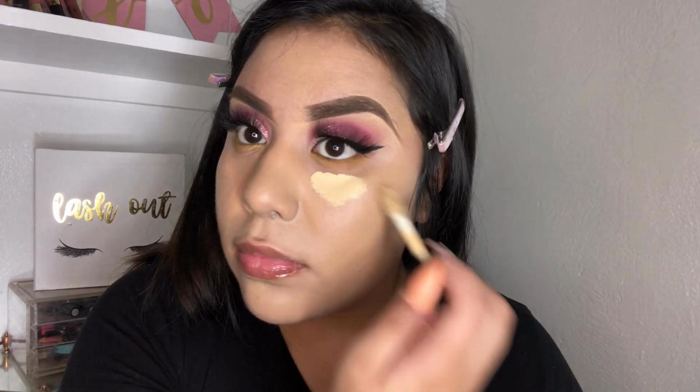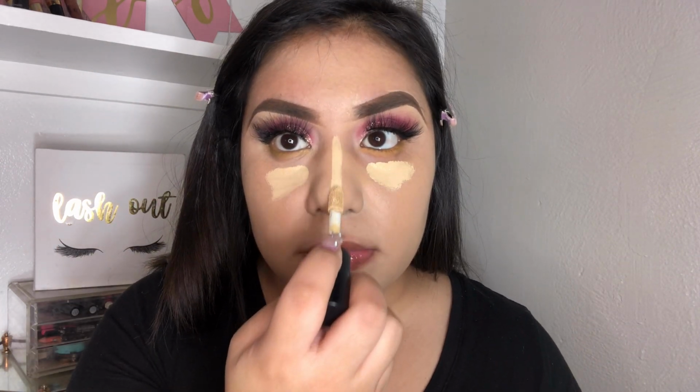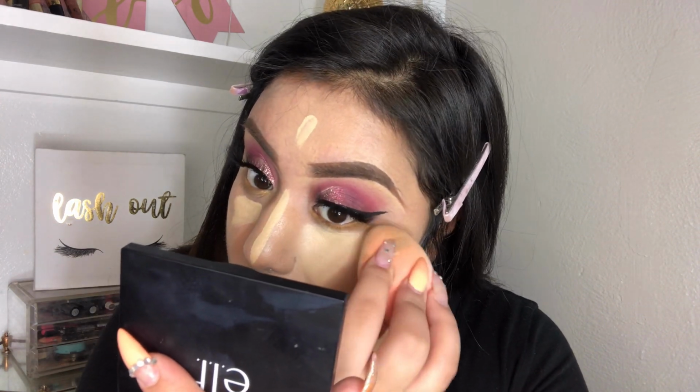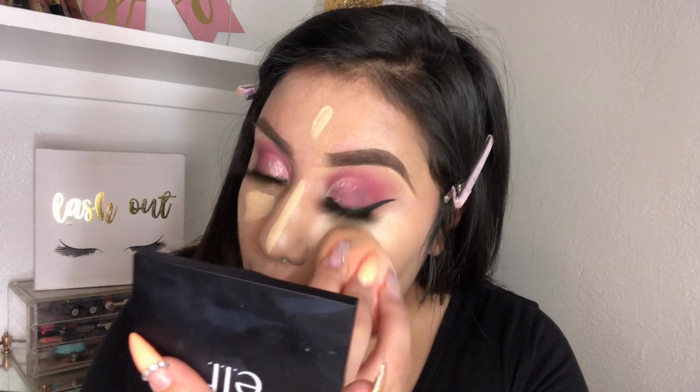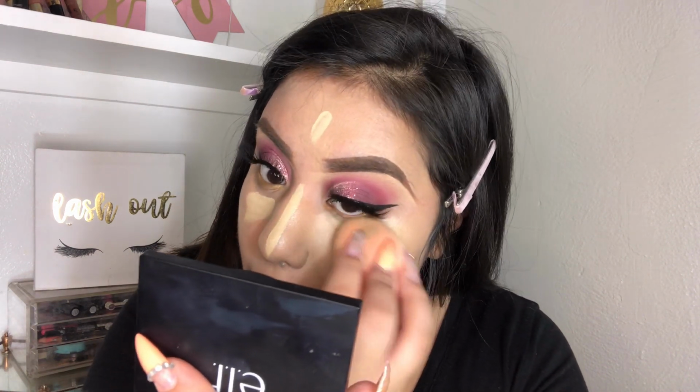So here I'm going to go in with the e.l.f. 16-hour Camo Concealer in Light Beige. I couldn't find my hydrating one, but I had this in hand, so this is what I used. But I just love this concealer. This is the one I've been using since I've gotten it. And then the hydrating one is even better, guys. So I'm just going to go ahead and blend this out.